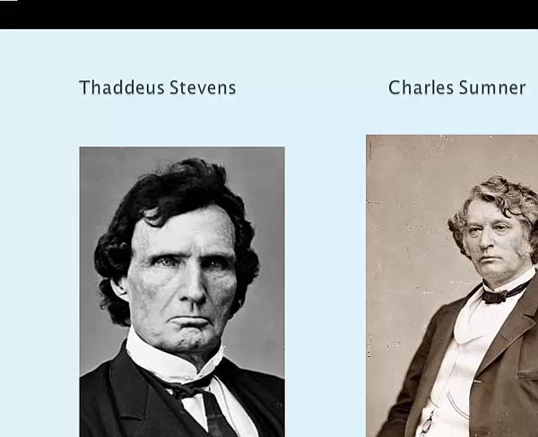Thaddeus Stevens on the left and Charles Sumner on the right. Sumner was beaten in the head. If you took the first part of the course, you know that at the end, Charles Sumner was attacked in the Senate. Stevens, he looks like he's been sucking on a lemon, doesn't he? Man, he looks sourpussy.